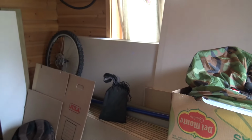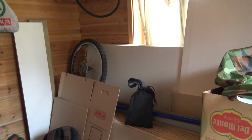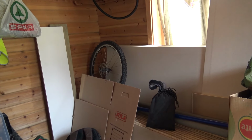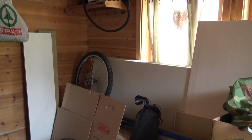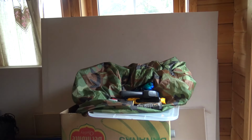This is a disaster area, but that's because I've got a lot of material in here. I made some calculations for how many drywall sheets I would need to cover the entire house. It's 130, which is about $2,500 worth of drywall. But we'll deal with that when we get to it. In the meantime, I have enough to do the office, at least, assuming I don't need the full 10 because one of them broke. But I do have some spares as well, so we can probably make some pieces out of it.